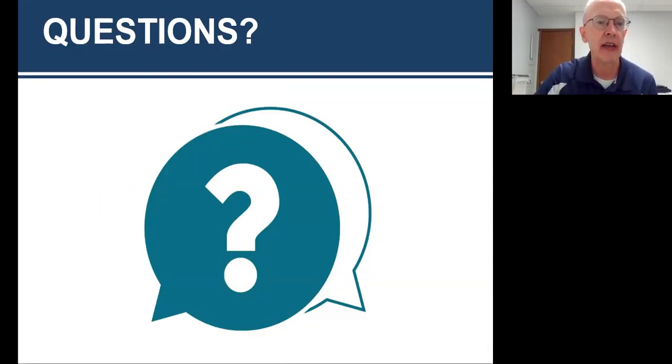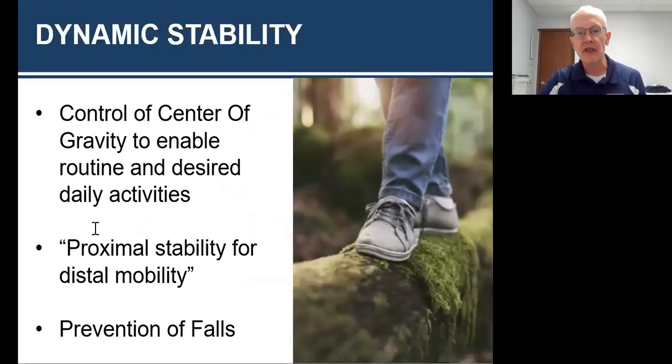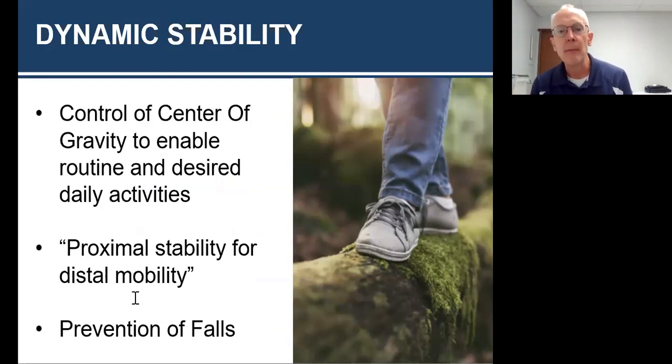Let me back up here a second to the slide, and hopefully this can be seen. This is what Pilates does, it really follows this principle of promoting proximal stability or core stability to then allow distal mobility. Because Pilates engages the core and then does motions and exercises with the arms and legs while the core is stable. So Pilates would be the next step up. It not only works on the core, but it works on the arms and legs as well. So yes, it's a very good combination.